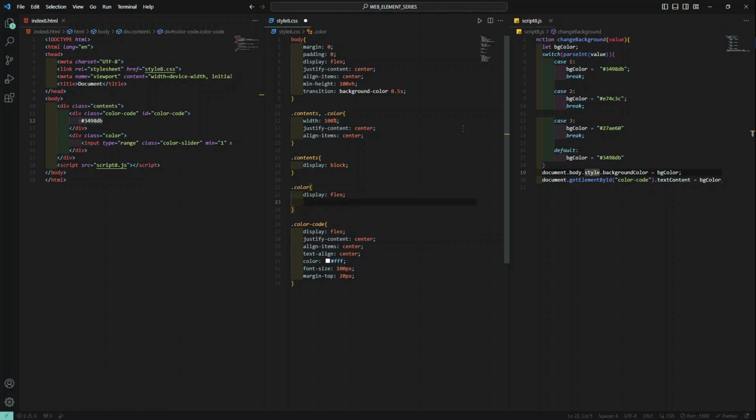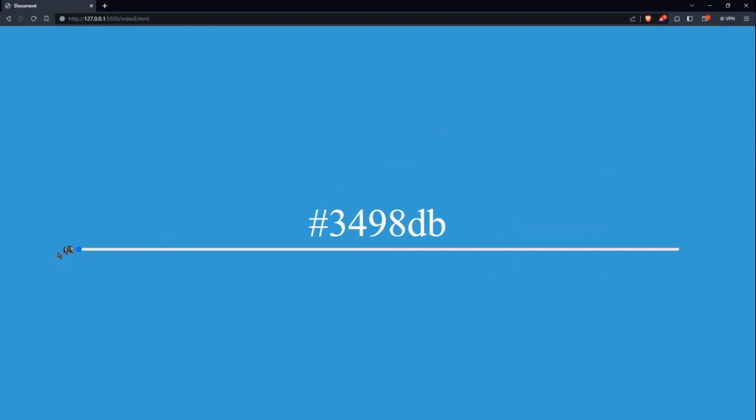Okay, I forgot to give it the size. I had to give color slider the size too. So color slider, and we'll give it a width of 80%. I gave 80% in the previous one, so I'm just following it.